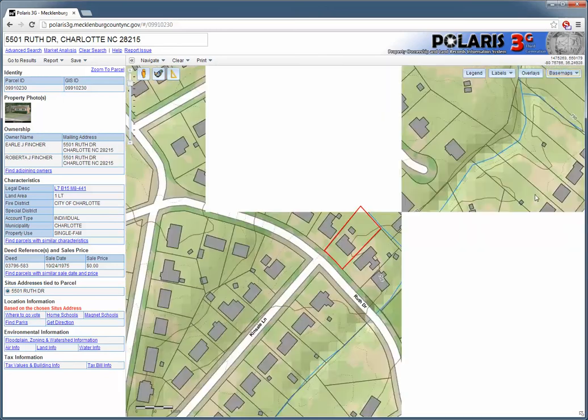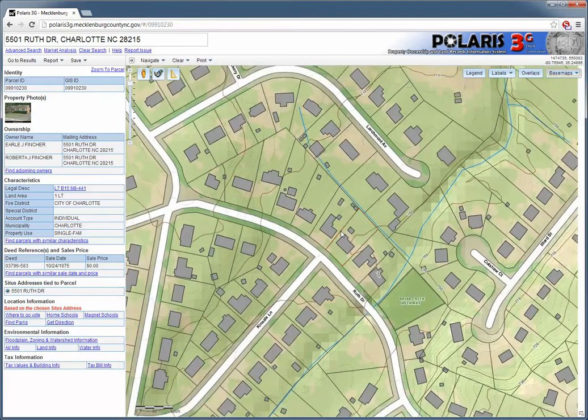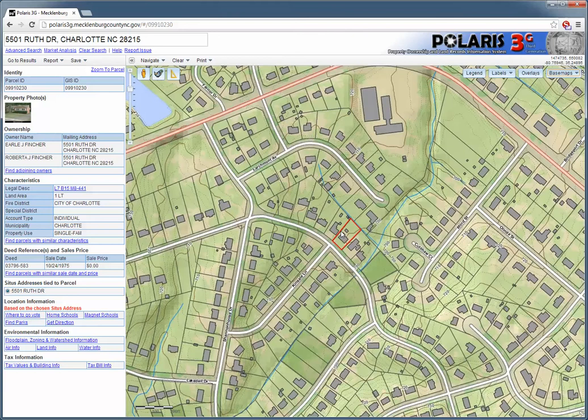We have a topographic base map. As you can see, pretty much the map is green, and when I say green, that's the tree canopy. Anything that's a brownish area is open space. So you can see there's a lot of tree canopy in this established neighborhood. We also have topo lines, and you can see the brown lines depict the 10-foot topo line. So there's pretty much 700 feet above elevation right through the subdivision.